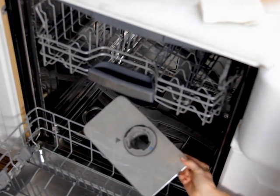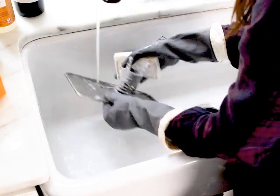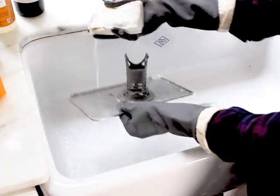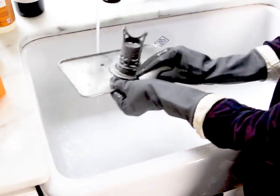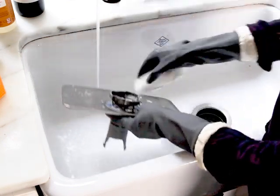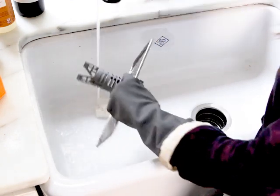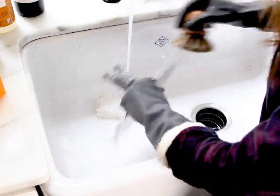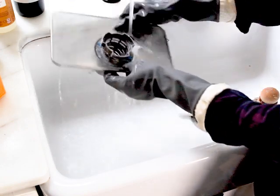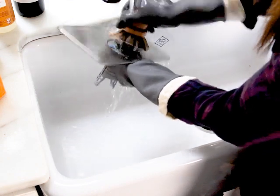Let's clean this first and then go inside the dishwasher. I do wear gloves when I clean this kind of stuff because it's got some hair and debris — you can see it coming off on my sponge. This is just going to require a light clean because it's not too dirty. Make sure you get around all the sides, and if it's really dirty you can use one of these little scrubbers to get into the crevices. Just make sure the inside of the filter is clean as well — you might be able to see the debris going down my sink. Scrub inside the filter as best you can.